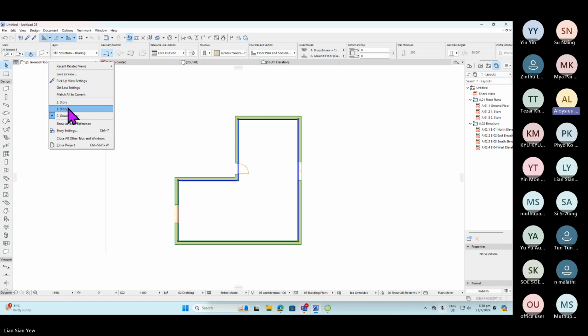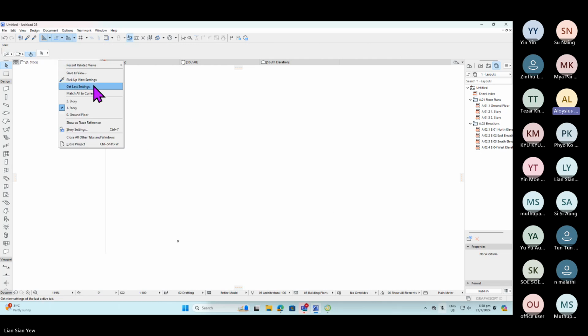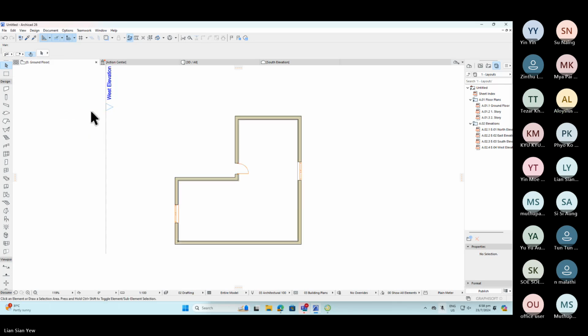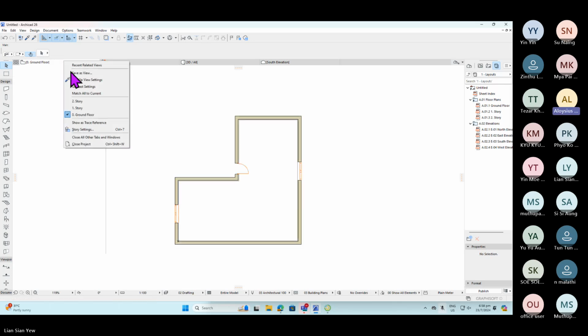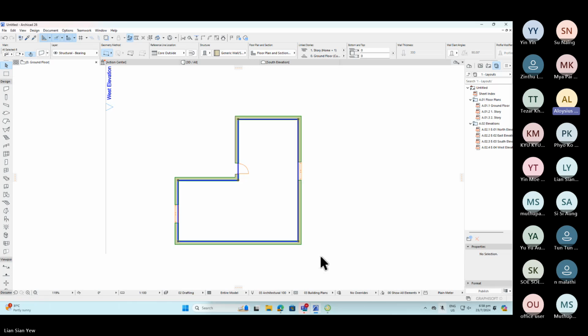Okay, so I go to the 1.story. This is all empty, right? I can toggle back to my ground floor just by right clicking and selecting which floor I want it to be. Okay, so same thing, I will select all of this.